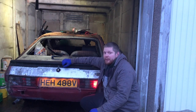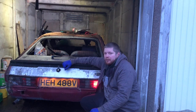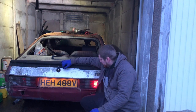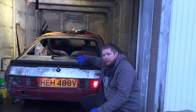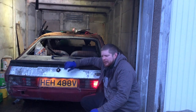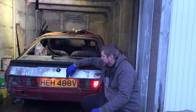As soon as I've got that unit, she's going to start being stripped down. I'm going to take the interior out, but as for the running gear and stuff, I'm going to leave that in. That'd be quite nice, wouldn't it, to drive her onto the truck when the pickup truck comes. I think the tick over needs turning down a bit still. It's still ticking over too high when it's in gear.